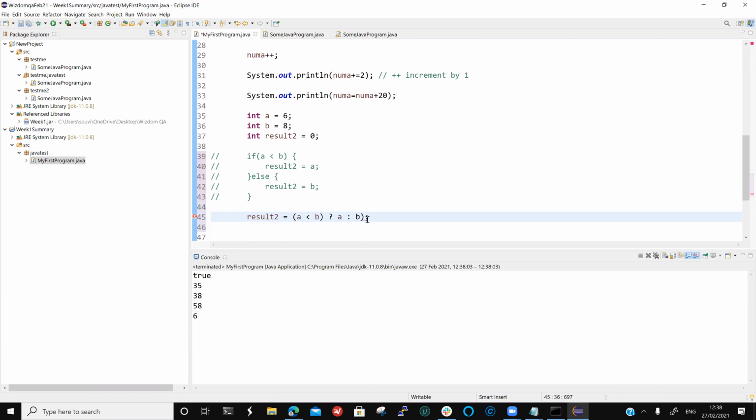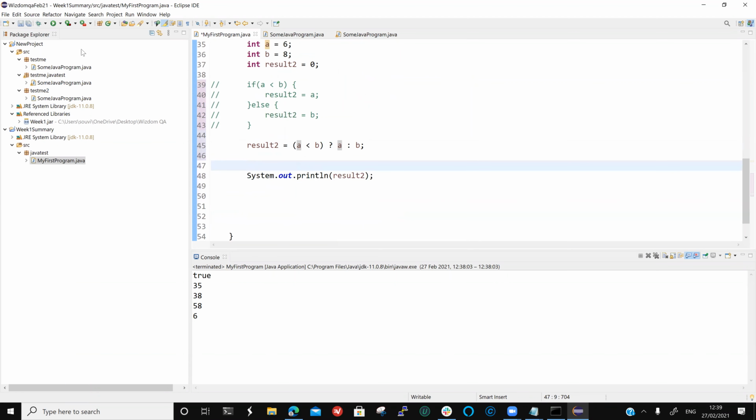You understand that? The whole if statement I wrote in one line. And when I run this, I get the same result, 6 again, correct?